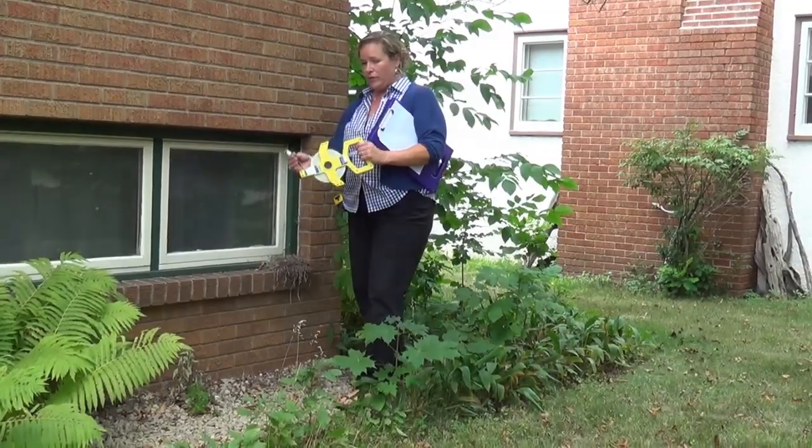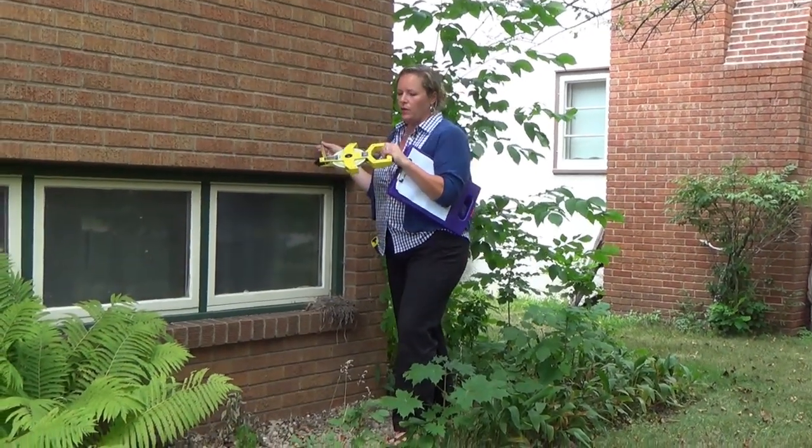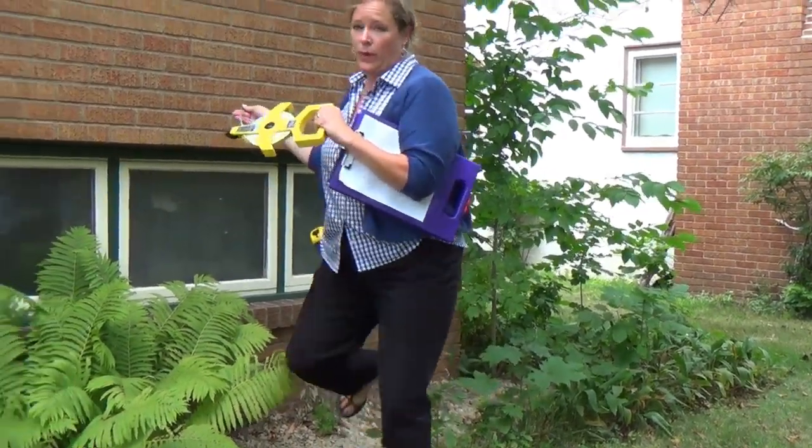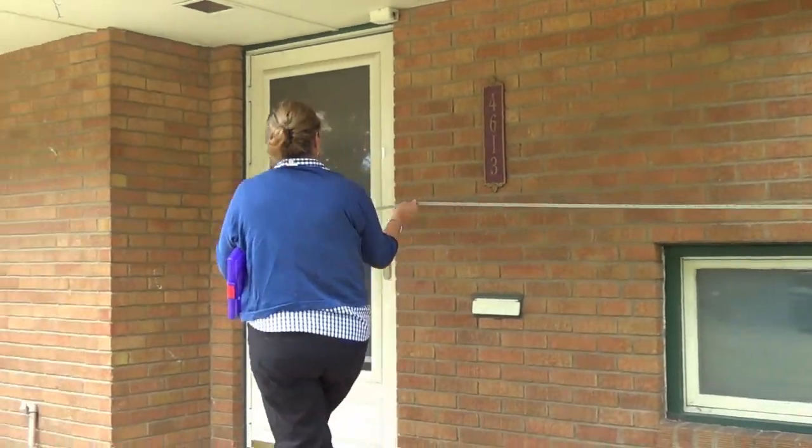Alright, I'm going to start at the corner. I've got my fiberglass tape measure with the hook on the end. I just hook it on the edge of the house. As long as I apply a little pressure to it as I walk, I can step around the bushes and come out from it a little bit. Come all the way over.